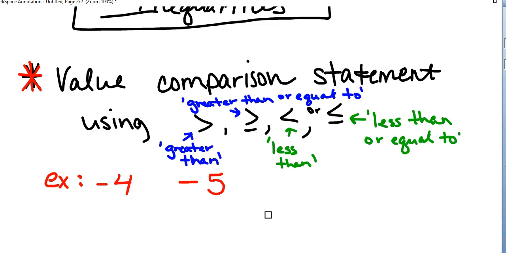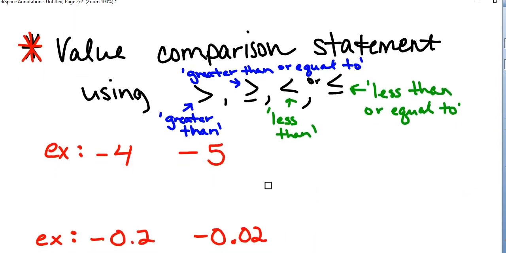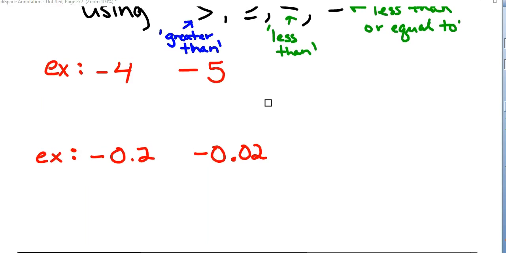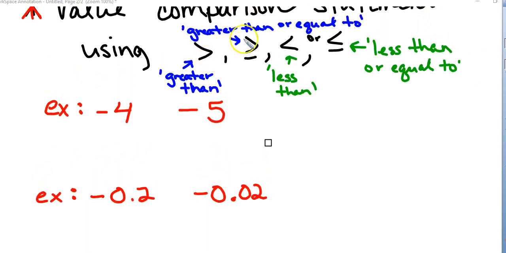So let's go ahead and I'm going to start with an example with just values, just a couple examples here. And we're going to identify which inequality symbol will finish off the statement correctly. So when we have inequalities, we start from the left and read it left to right, just like we were reading a book. So starting here, we have a -4. And I need to fill in the blank here. -4 is blank to -5.